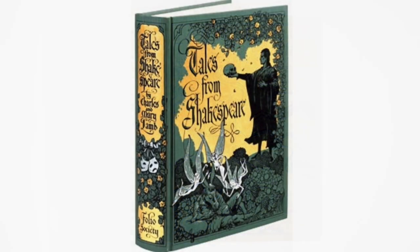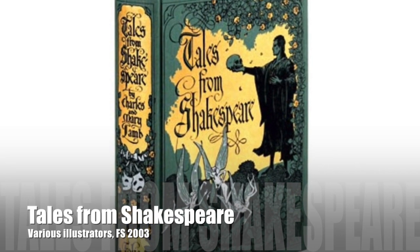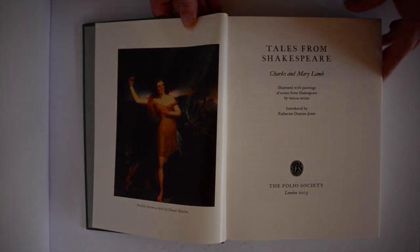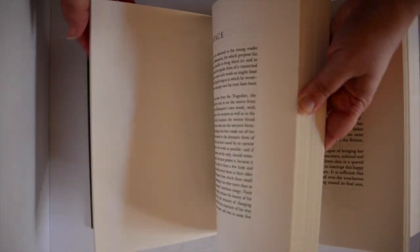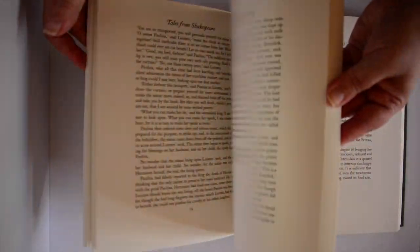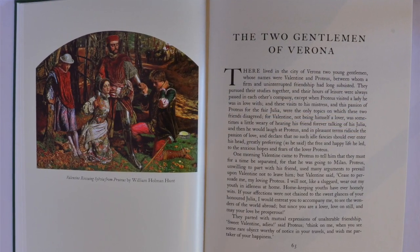Lamb's adaptations of 20 plays, first published in 1807, use small excerpts from Shakespeare and retain some of the feeling of the original, but they pare away subplots and characters and sanitise situations to make relatively simple stories appropriate for children. This reproduction of a 1909 edition contains 12 colour plates, each by a different artist. I consider it interesting from a historical point of view, but the archaic language and lack of illustrations could be a turn-off for most modern children.